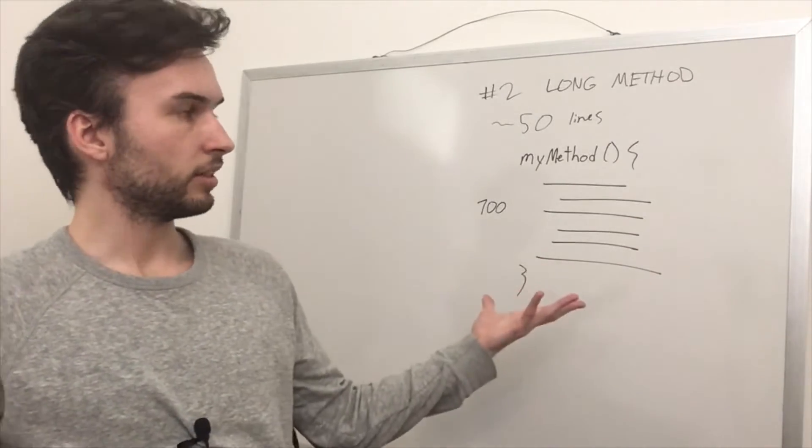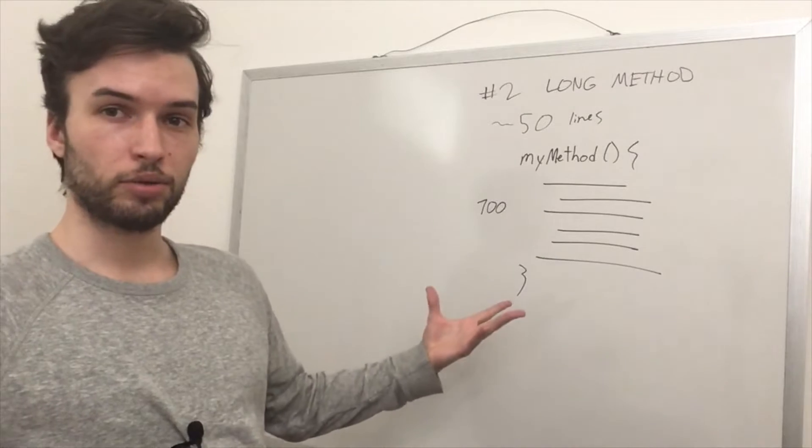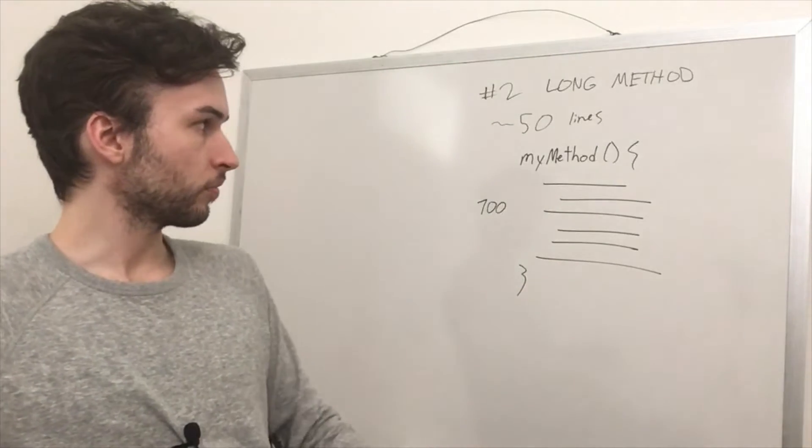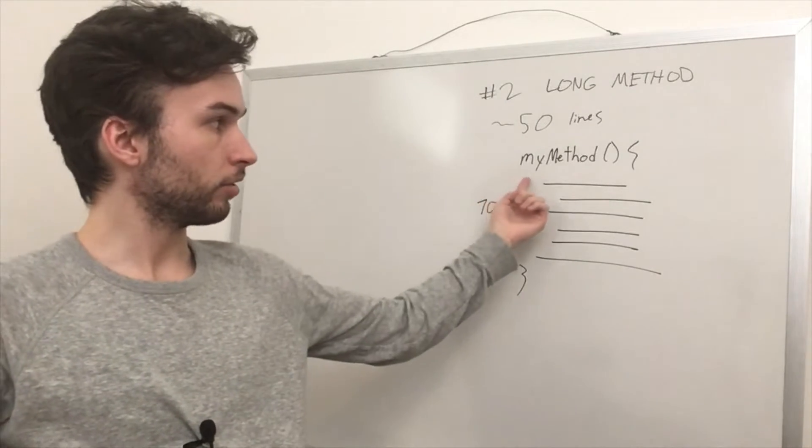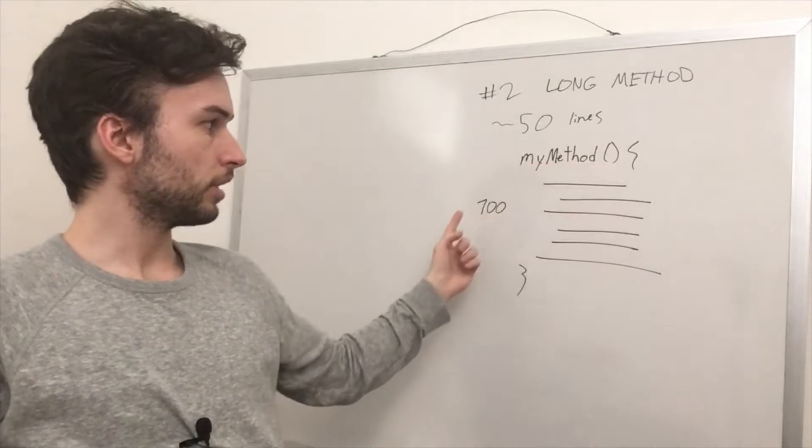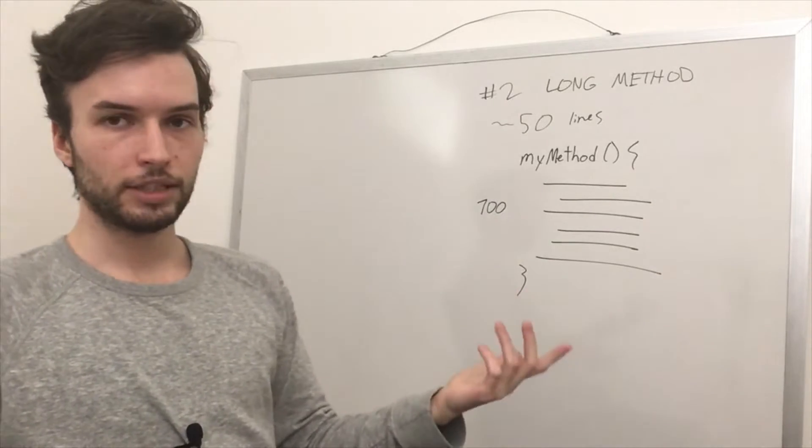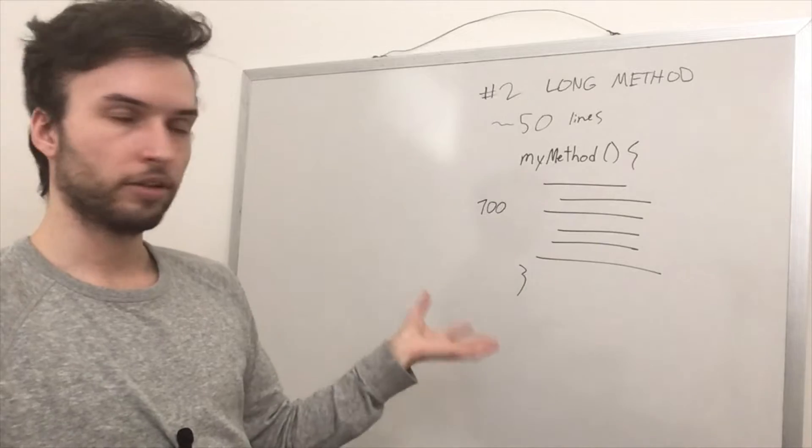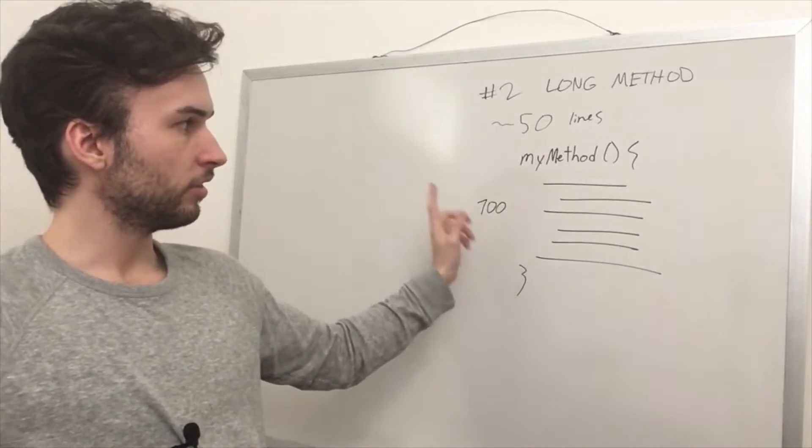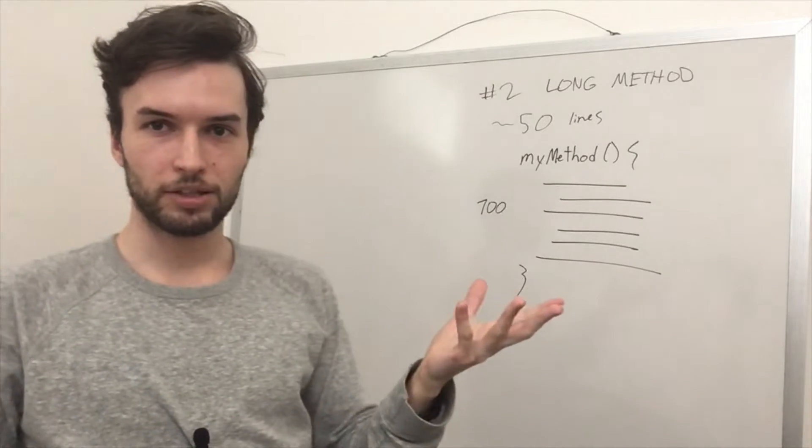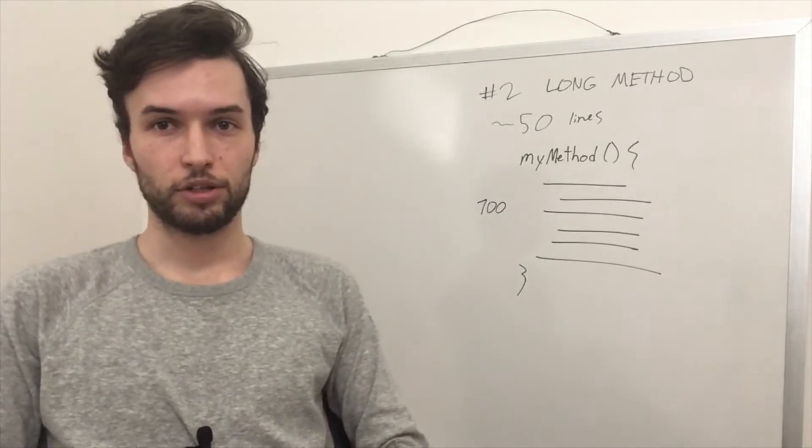Well, if it's 700 lines of code, then that's going to be kind of hard to understand. For someone else looking at your code, or even you going back and looking at your code that you wrote a while back, if it's 700 lines of code, it doesn't really matter how good this function is named. No one's really going to be able to understand what all 700 of those lines are doing at a glance. It can take you like 5 to 10 minutes to understand what like 50 lines of code is doing. And if it's 700 lines of code, then it's going to take quite a bit longer. It's going to be so hard to understand that it's really going to slow down the development of your website or application.